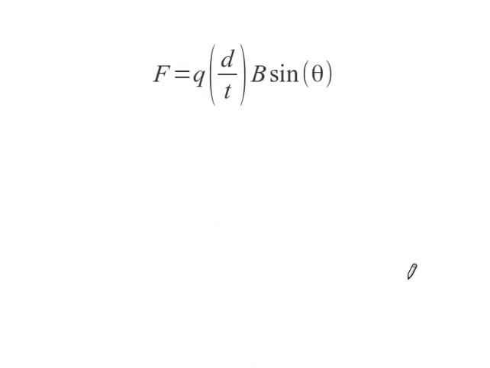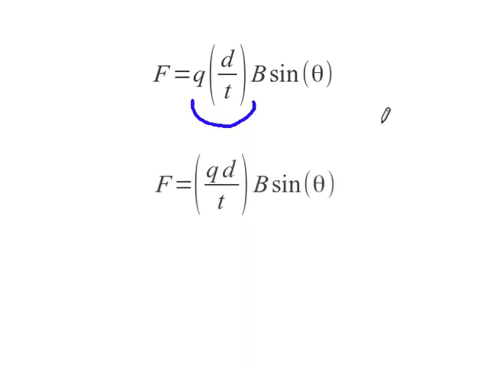So I'm going to take this equation here where I've substituted in for the velocity for the distance over the time and start doing some algebra on that particular equation. I'm going to take a look at this quantity here of the q times d over t. Algebraically that's exactly equal to pulling the q inside those parentheses. Now I'm going to take the fraction here and I'm just going to rearrange it just a little bit. So I recognize that that's the charge divided by the time multiplied by the distance. So q over t times d is exactly the same as q d over t.